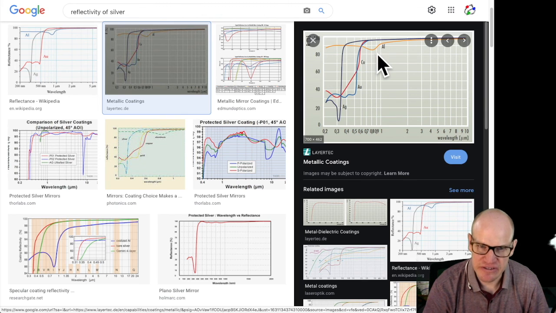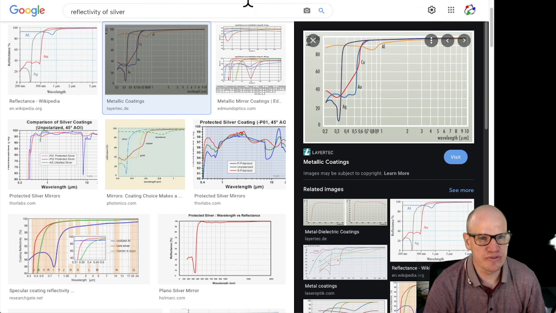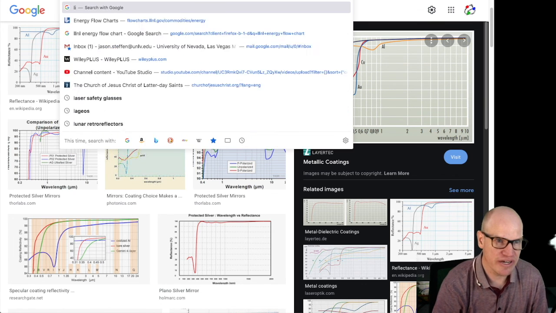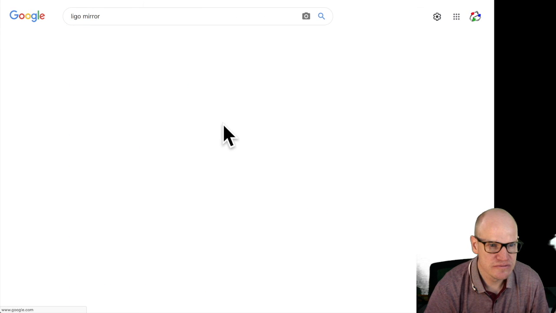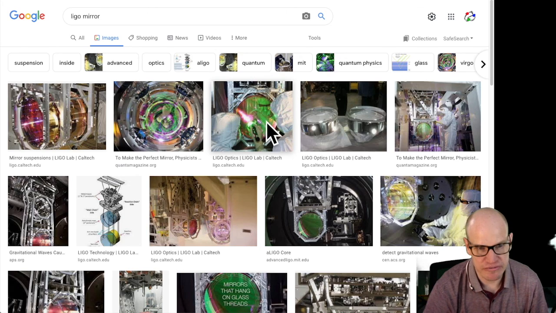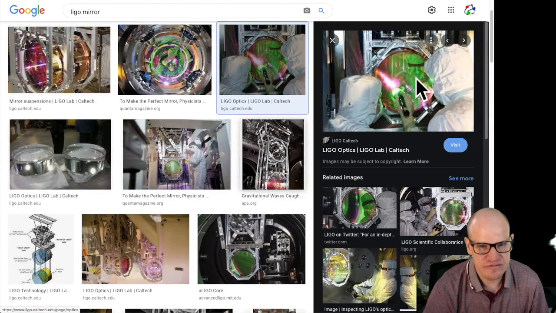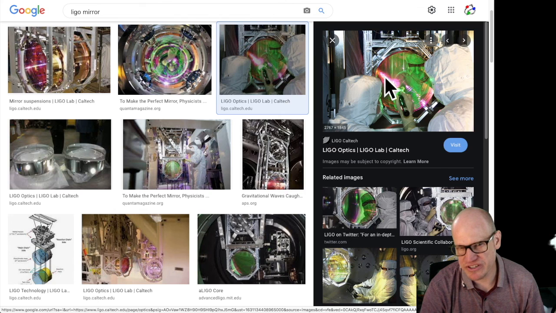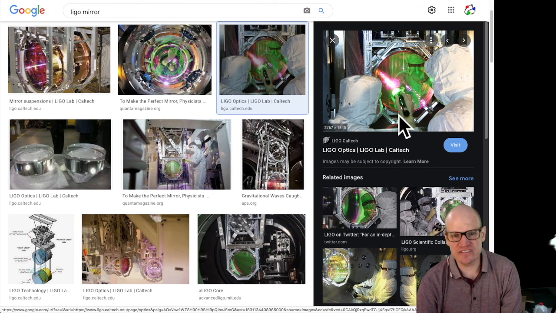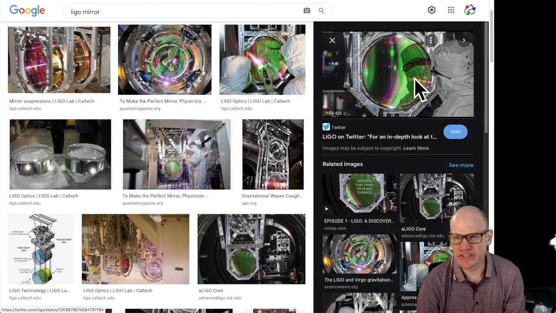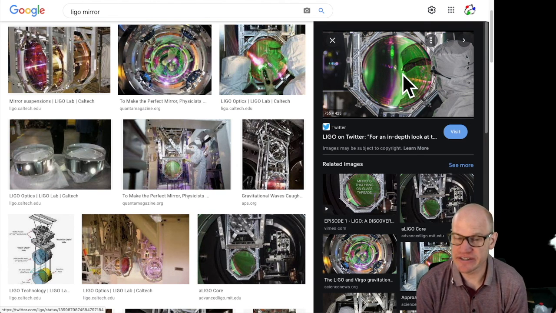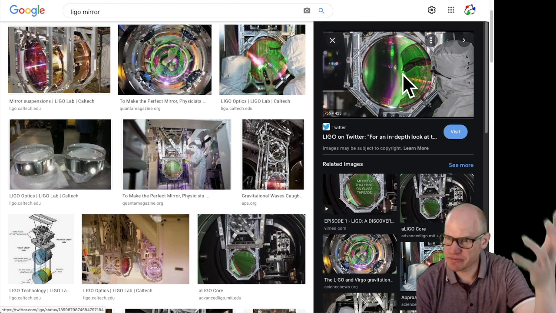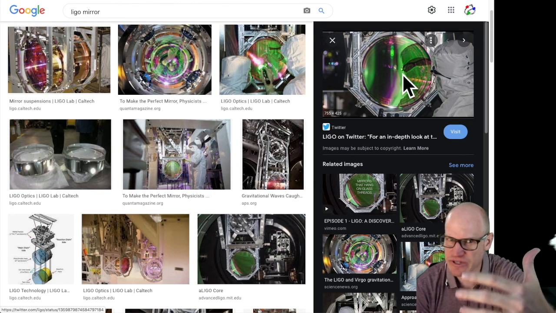On the other hand, if you look at the mirrors of LIGO, they look roughly transparent, right? They're green. So here's a LIGO mirror. It looks green. You can see this kind of red color and then this green. So this is what the LIGO mirrors look like, because they're specifically designed to reflect 1064 nanometer light. So they use that laser that I showed you, except they don't have the frequency doubling crystal. So it's 1064 nanometer light that's coming in.